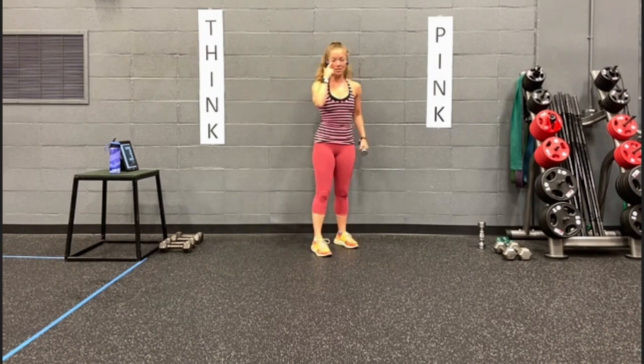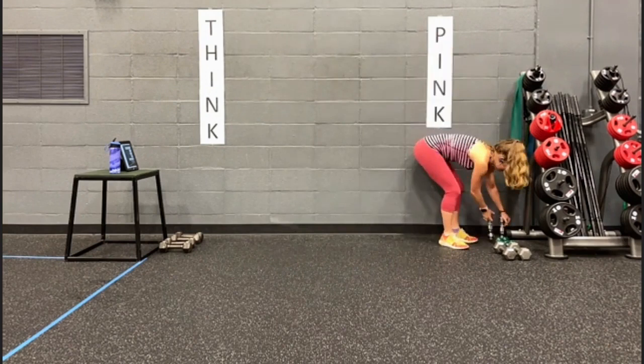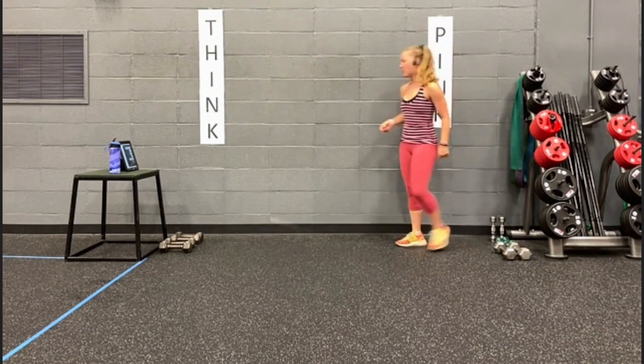Okay, so traveling lunges, think about what weight you're starting with. I'm going to start with, let's start with eight.